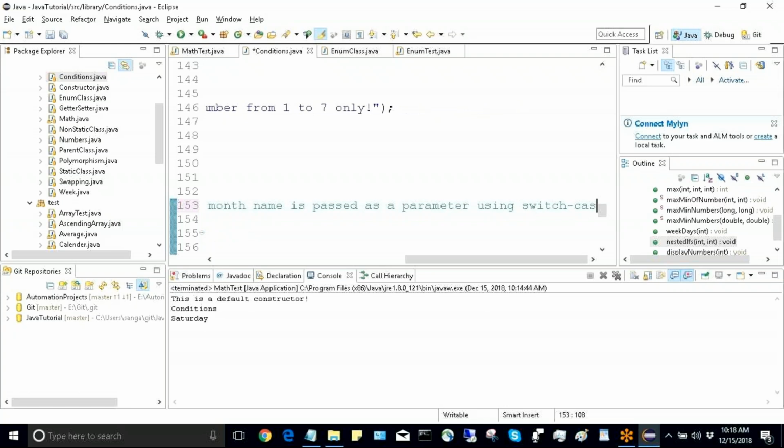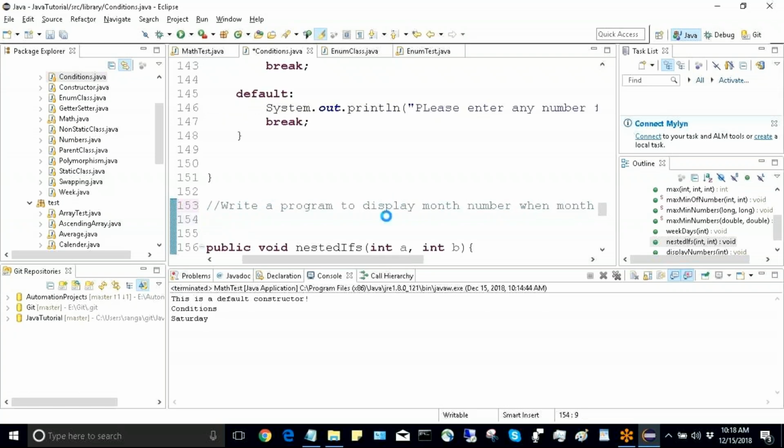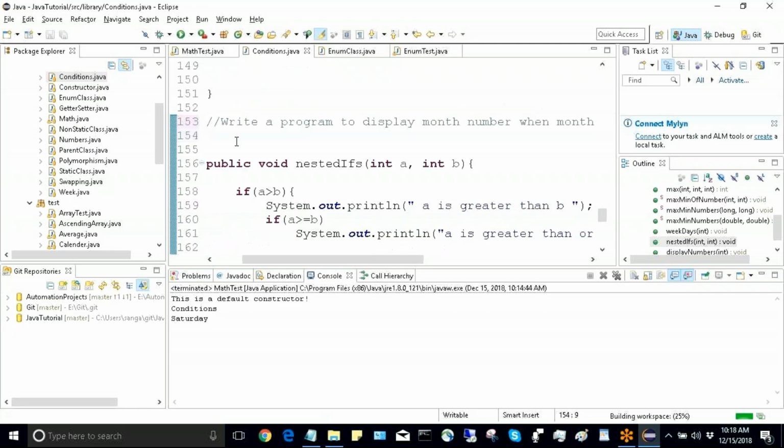Now I have to create a function public, so that I can access it in other classes like test. I have to access this function in math test, right? So public void, because I don't have anything to return. You can also enter string, that's up to you. Do you want to return something?